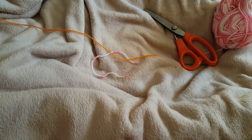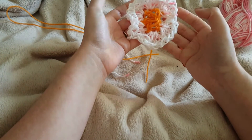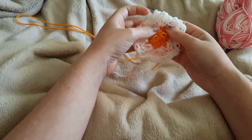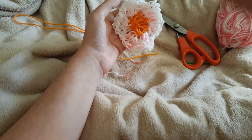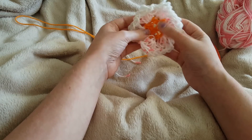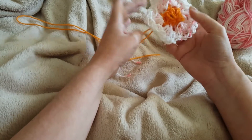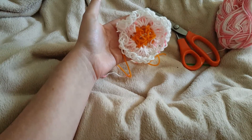And there you go - a tiny cute knitted flower! If you do this in thicker wool you tend to get more defined petals rather than crinkly ones. If you do longer rows they can loop right up and round - there's loads you can do with them to make them slightly different. But that is how you knit funky little lacy flowers to go on your projects. Just have fun with them and see how you get on!